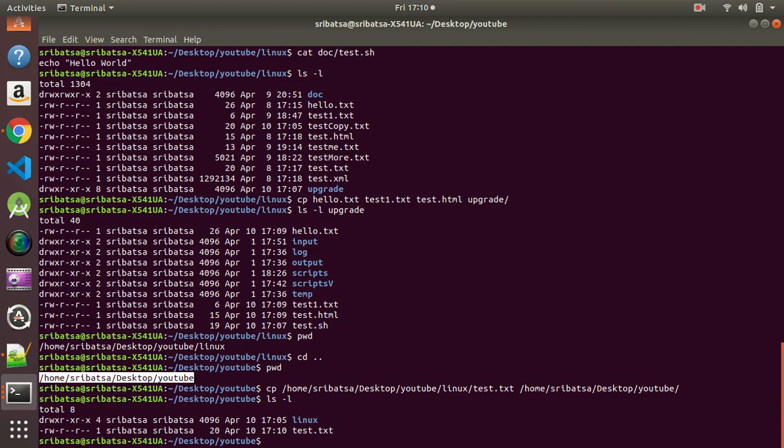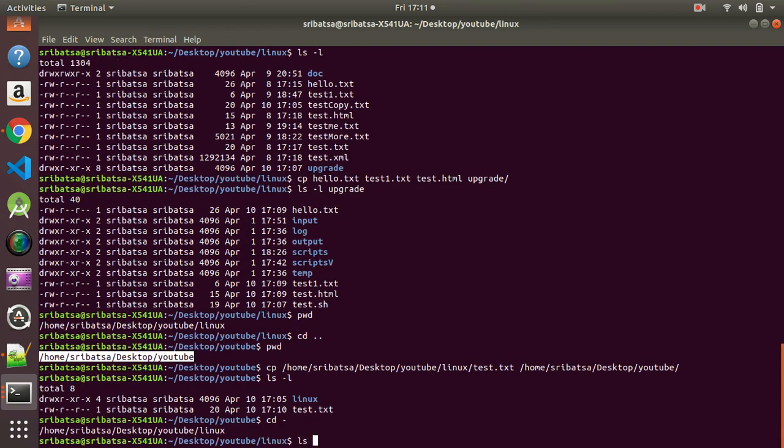That means with the cp command, you can use either a relative path or an absolute path, but it has to be a valid path and a valid file. Moving ahead to the next thing with the copy command, let's say you want to copy a directory to another directory.